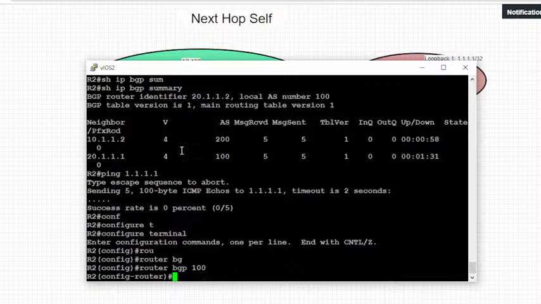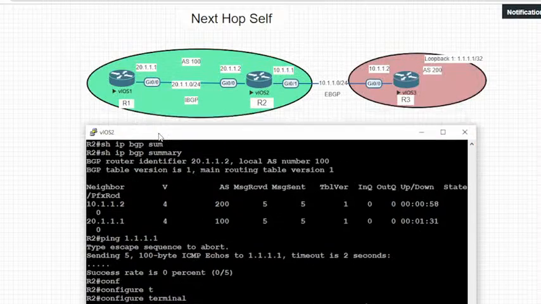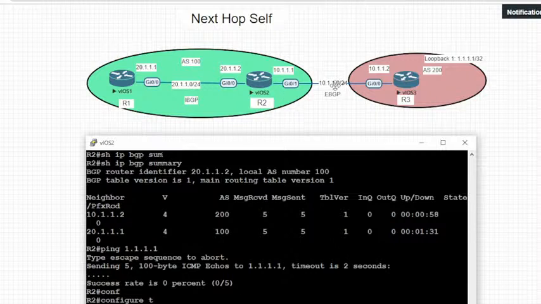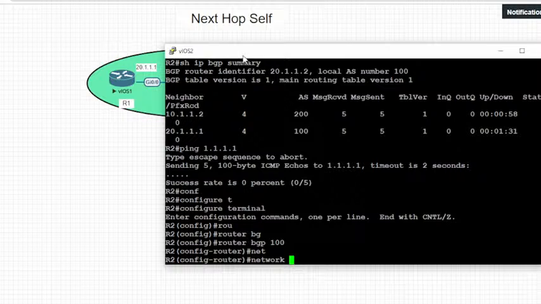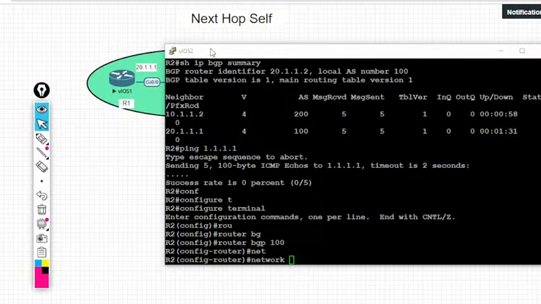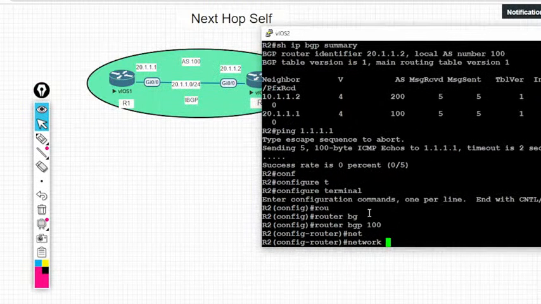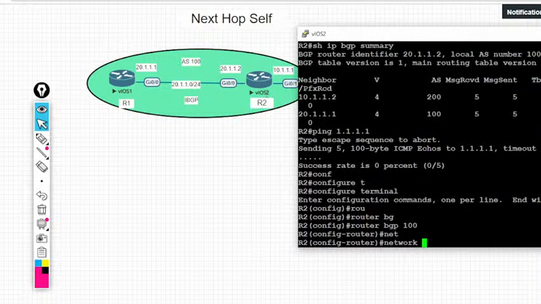And we are trying to advertise these two networks, the 20 network and the 10 network. So let's go ahead and advertise them. Let me just scroll this down so you can see it clearly. So we are on R2 and our network is 20.1.1.0 that you see here. So let's advertise it.